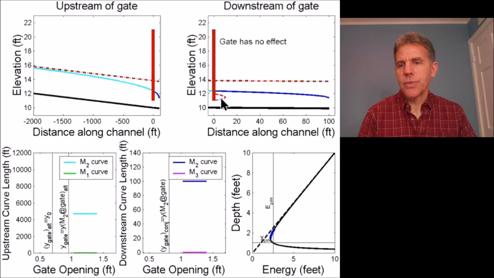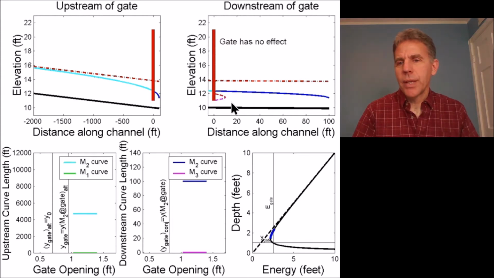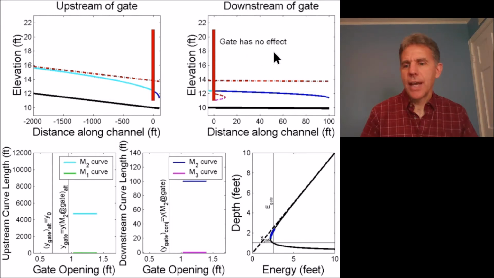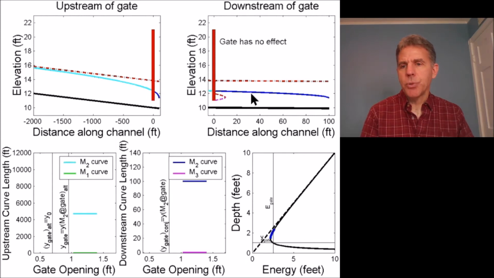Okay, what you're looking at is a hypothetical M3 curve, if it could exist. That's the lower part of this feature. And then the upper part of this feature is a hypothetical conjugate to that M3 curve, if the M3 curve actually existed. But as the caption says, the gate has as yet no effect. We do not have enough energy to overcome basically the flow represented by the M2 profile. So nothing is happening yet, but it soon will.